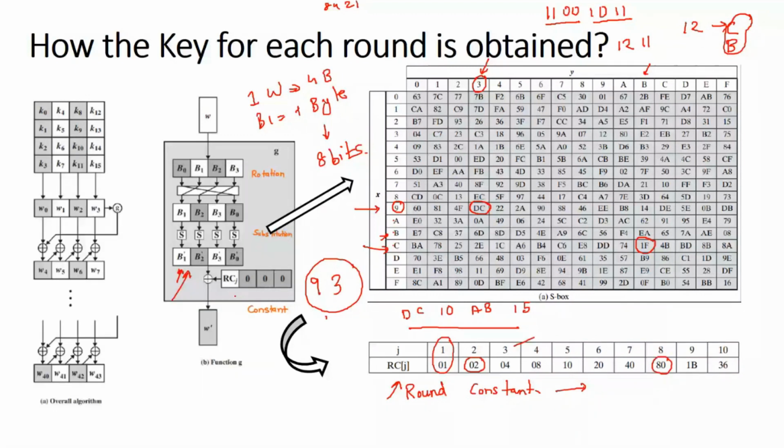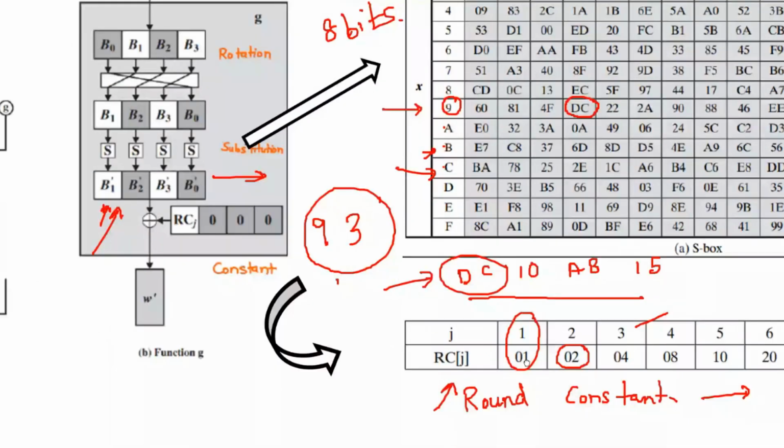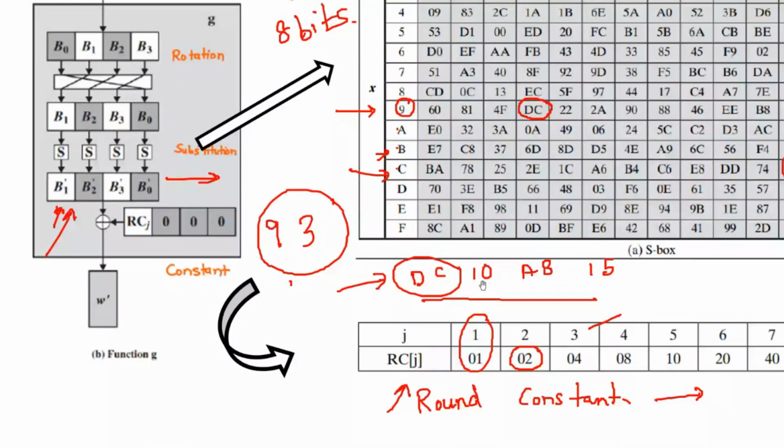So what happens over here is now we have, for example, this plain text with us after the substitution step. Okay. So DC 10 AB and 15 is my plain text after the substitution step. So what now happens is only this DC part, whatever DC part is visible, only this DC will be XORed with 01. That is, this DC will be XORed with the round key, that is 01 in this case, and all the rest of the values will be XORed with 0. Is it making sense? Kindly have a look.